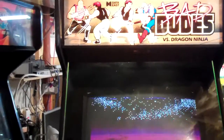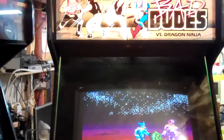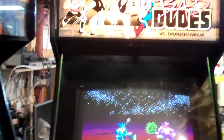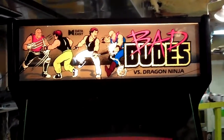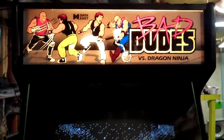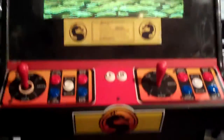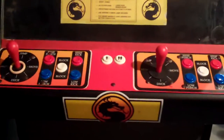This cabinet's a little unique, and I've talked about it in another video, so I'm not going to talk too long about it, but pretty much every Bad Dudes you see out there is a 19-inch monitor. This is a 25, and on a 19-inch, the marquee is curved. Well, this is a curved marquee, but it's flattened out and stuck in this cabinet. So yeah, if you take off this control panel overlay that's on here, it's just a piece of metal. You'll see the Bad Dudes control panel underneath it.